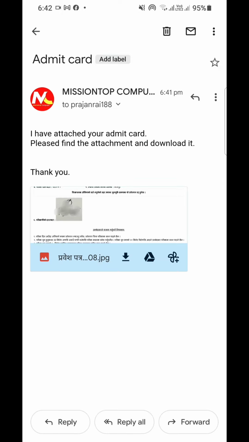Okay, this is my sent email to one recipient email address. So you can also send your email with an attachment to any recipient email address from a mobile phone.